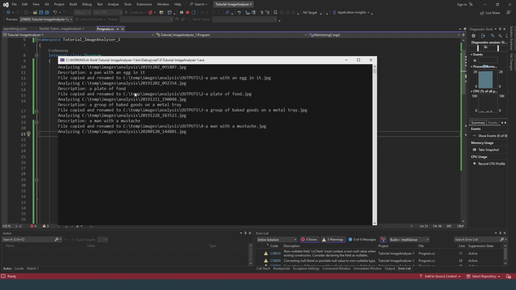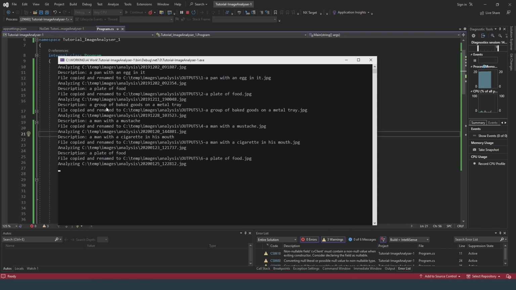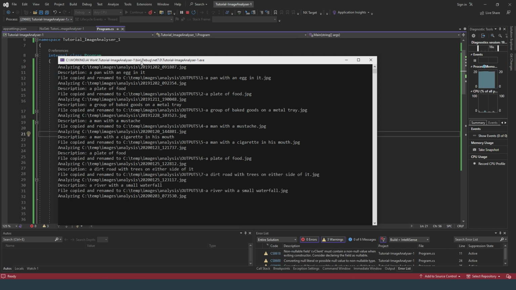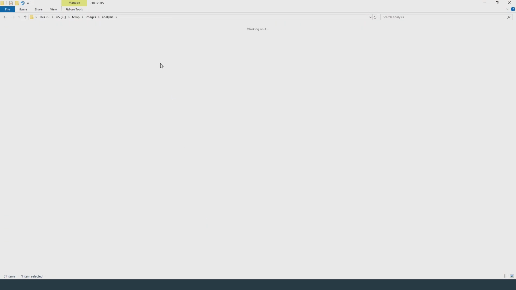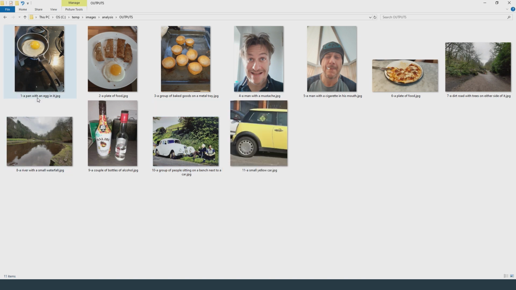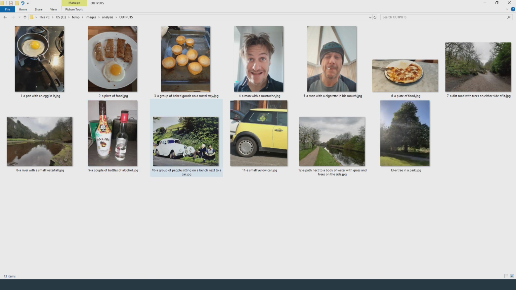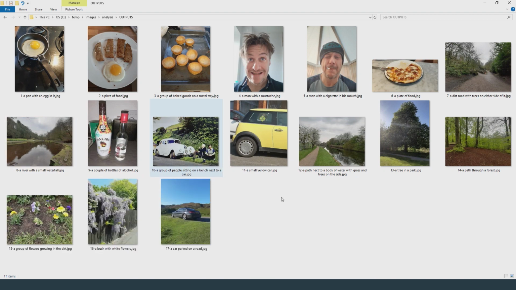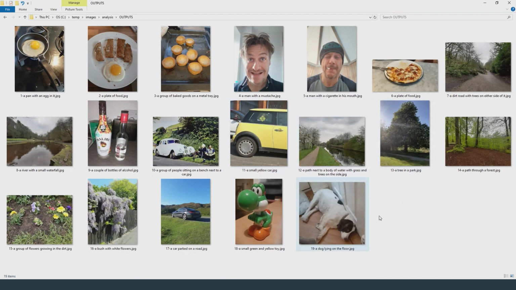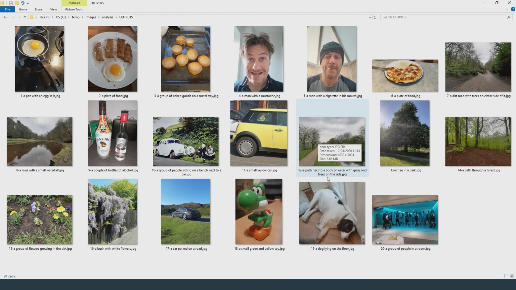The second one, a plate of food, a group of baked goods on a metal tray. It's probably better to go to the outputs folder to see these being created in there. So there we're seeing it, plate of food, a couple of bottles of alcohol, people sitting on a bench next to a car. Run it through the AI analysis and then creating a new file in here with the correct, or what it is the correct description.